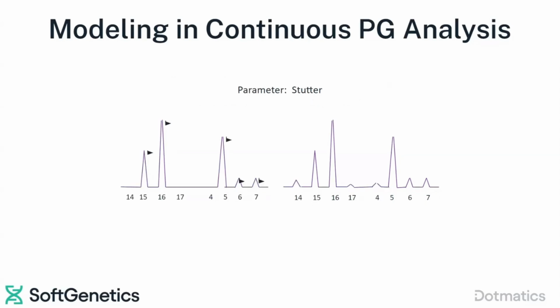And of course, stutter. So we're looking here at the main peaks and potential stutter peaks. So 15 could have a stutter in the 14 position. 16 might have plus stutter. 15 is also getting stutter off of 16. So even though it's an actual contributor peak, some of this will be from stutter. And so then we see the same thing here. 5 is the peak, might make a stutter peak. 6 and 7, lower RFU. They do contribute to 5, but less noticeably.